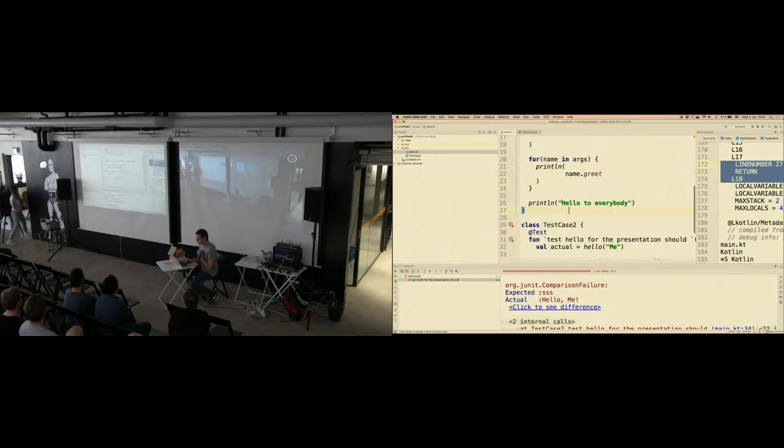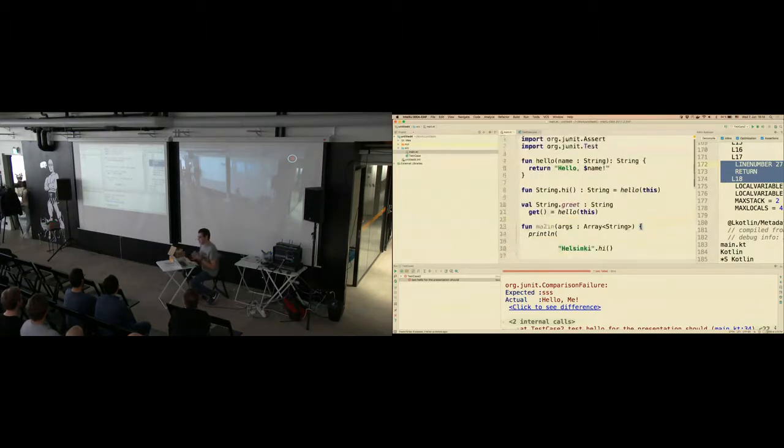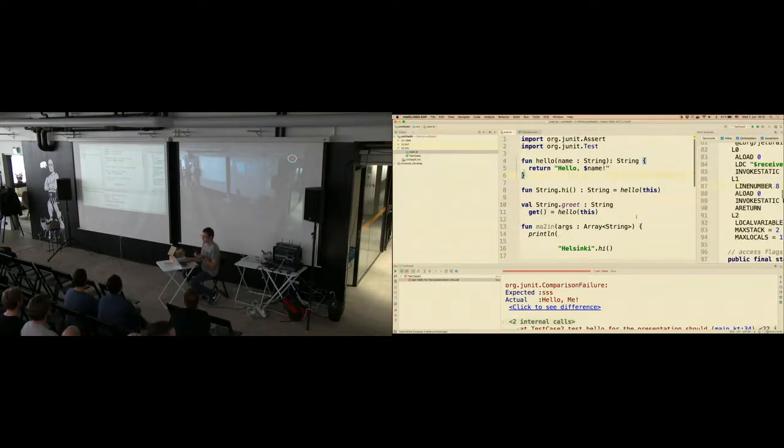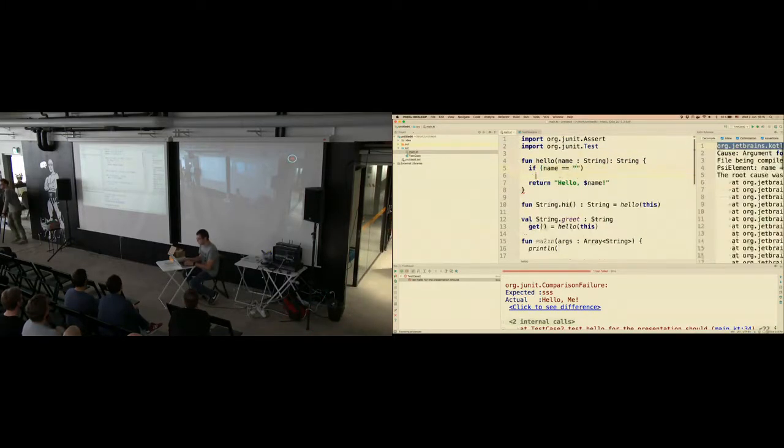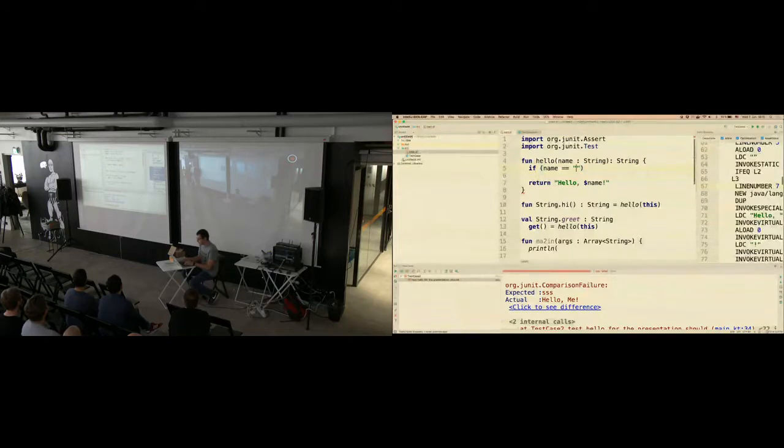So now let's turn to our example, and let's say we are evolving this hello service, and at that moment we need to have a specific name, a specific way to say hello to our specific users or names. And so in Java, this can be done quite easily. So we can simply say if name is Helsinki, for example, we may say return.